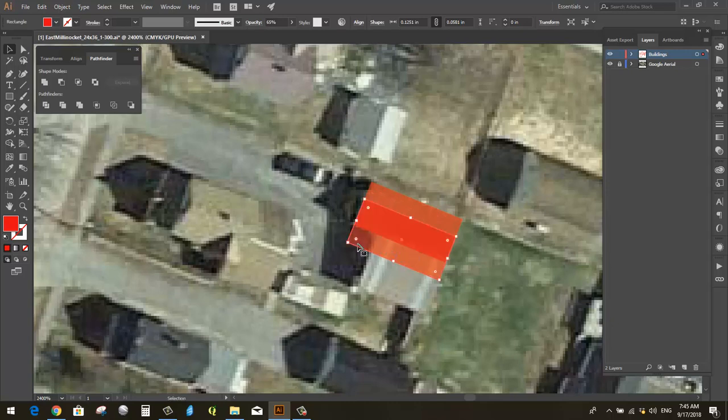and then what I would do is just do that and then click and drag like this, right? And now if I shift click both of these, I can unite them, and it will create one compound path for the whole building. Another way to do it, instead of Alt click and drag, is to just copy, and then Control Shift V is paste in place, and then I can just grab that corner and do the same thing. So for buildings where there's a lot of different shapes and it's all the same orientation, I'll often just copy and paste in place and drag corners in the most efficient way I can think of.